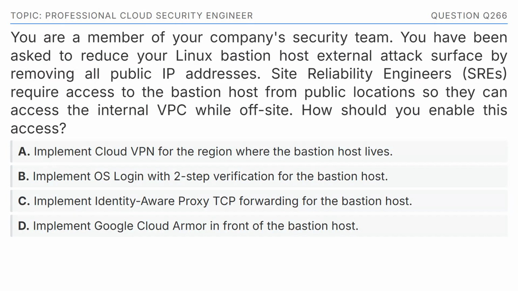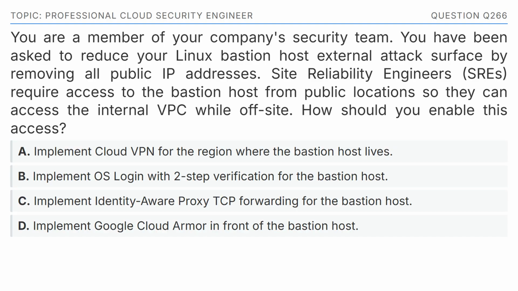You are a member of your company's security team. You have been asked to reduce your Linux Bastion host external attack surface by removing all public IP addresses. Site reliability engineers, SREs, require access to the Bastion host from public locations so they can access the internal VPC while off-site. How should you enable this access?